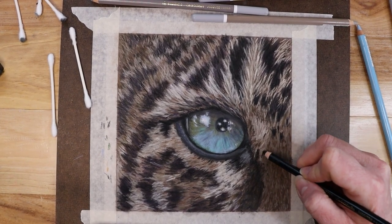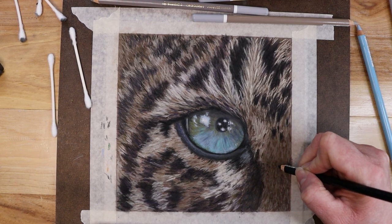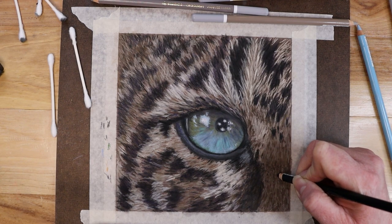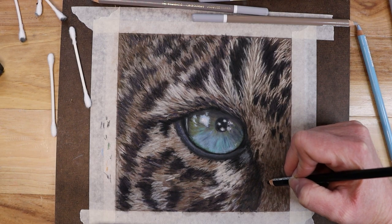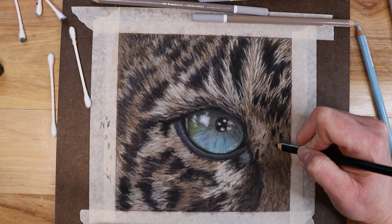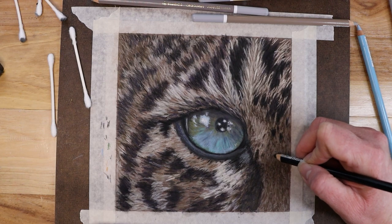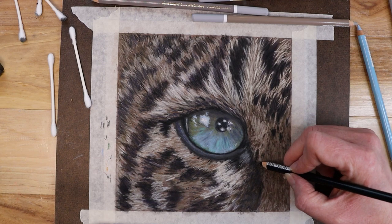Okay, everybody, we're coming into the home stretch here now. All right, now let's add in some little tiny dots of dark where we see it. Don't do too much or it'll get too dark and be overwhelming. Just add in a little bit of darkness. We'll smudge this out a little bit too, just lightly. Little dots. These are really just little dots.